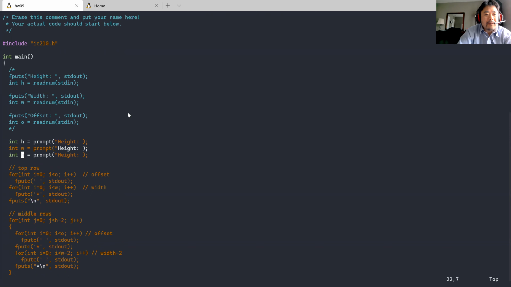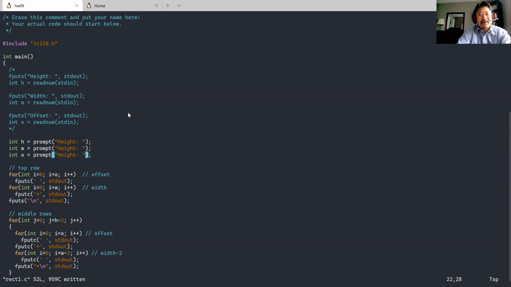Something like this can be done. And obviously that's much simpler if you have a function prompt. The problem is, do you have the function? Or is there any function to use? Is there some function called prompt that someone else made for you? Unfortunately, it's not. But anyway, our intention is, what if there's such a function called prompt? I'll just use it, right?